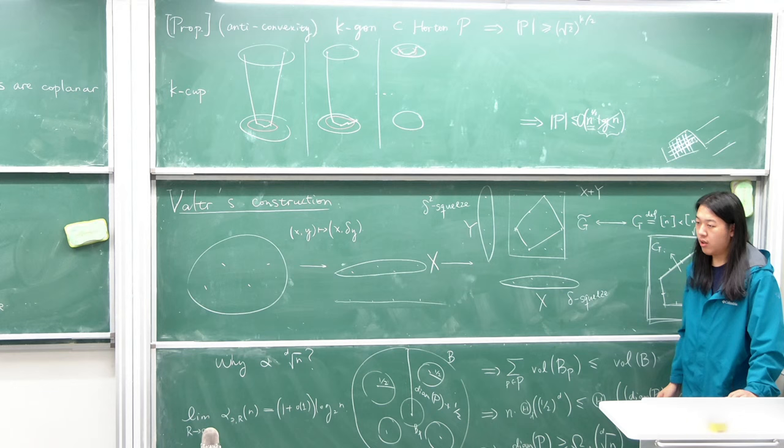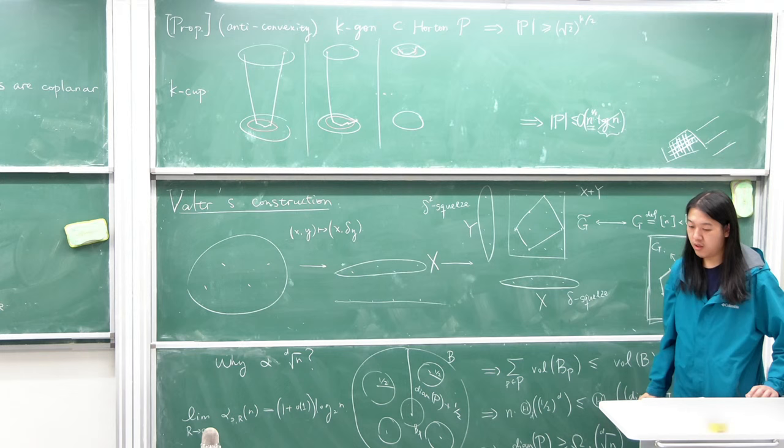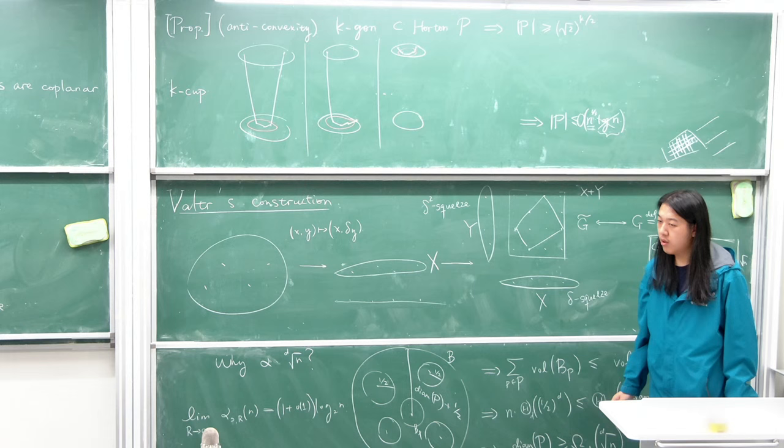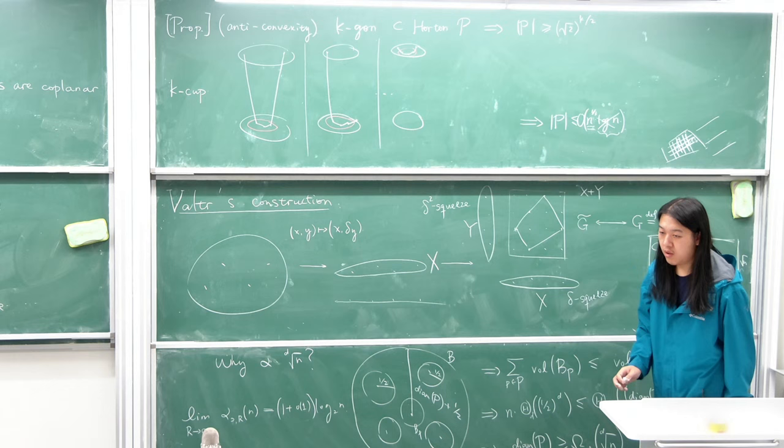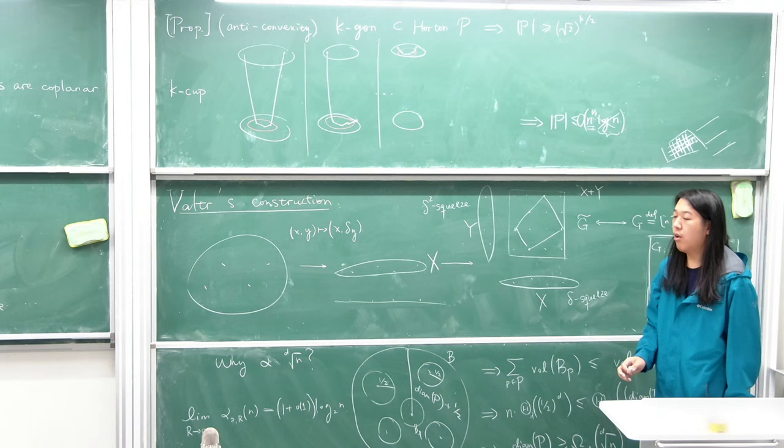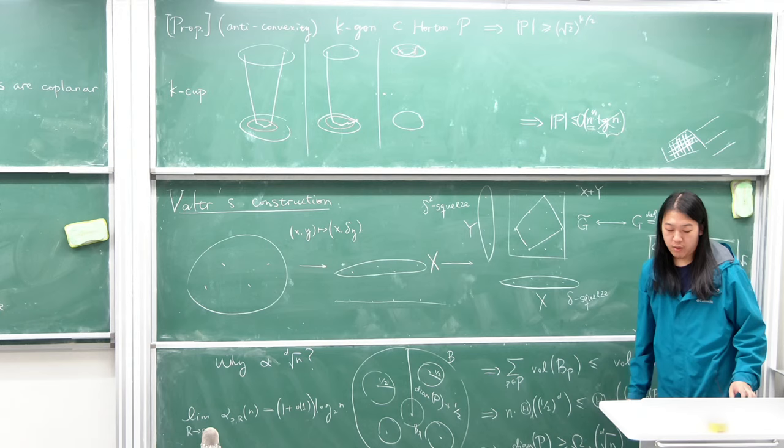Question: Do you know the normalized diameter that you need in order for the other bound to work, for the first construction you showed with the exponential number? I think it's supposed to be 2 to the n, but I think there is some paper on that, but I do not remember exactly.